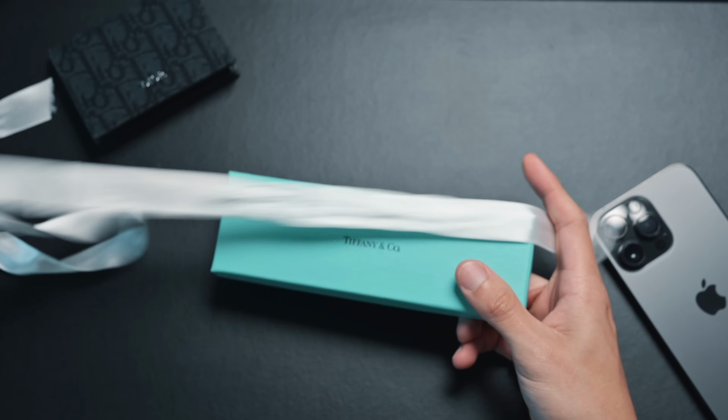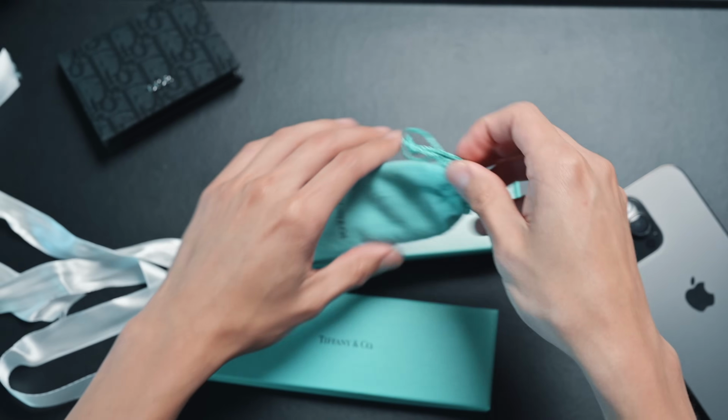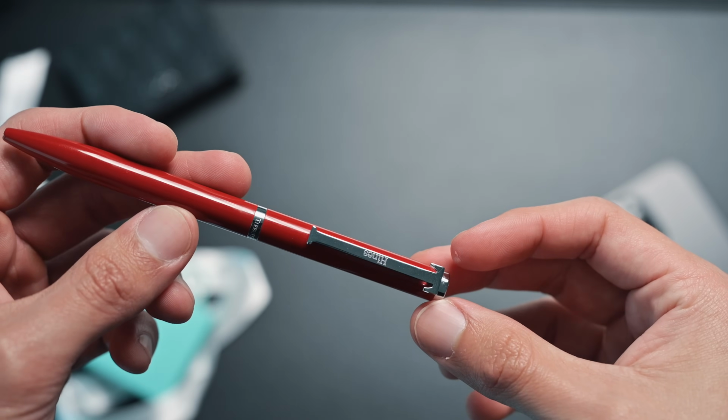So next up is this pen, which is actually by Tiffany & Co., which I didn't know they made pens, but it was also a gift from the company I'm currently at. They sent it over to me by mail when I made 1 year with them. And although I take most of my notes digitally now, like on Notion or other note-taking apps, it's always just nice to have a nice quality pen with you and be able to jot down anything quickly.